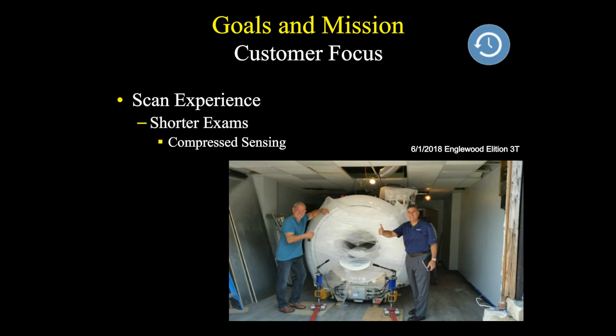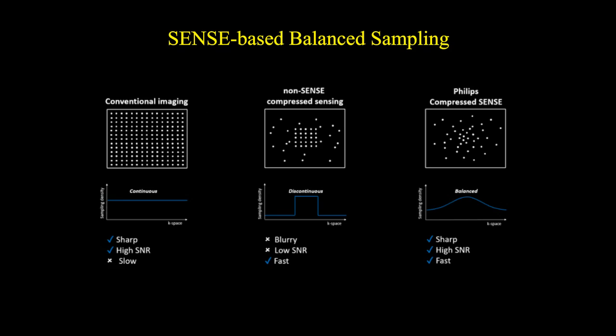So what kind of tools do we have today that can make the scan experience go better, that go beyond the things we've talked about so far and more into, say, image reconstruction? Well, one of the most impactful tools is this innovation called compressed sensing. As you know, if you look at these diagrams, left-hand side of your slide, traditionally MR is read out line by line with a time penalty with every line. If you undersample, you will get faster speeds, but then you generally have trade-offs in terms of artifact.